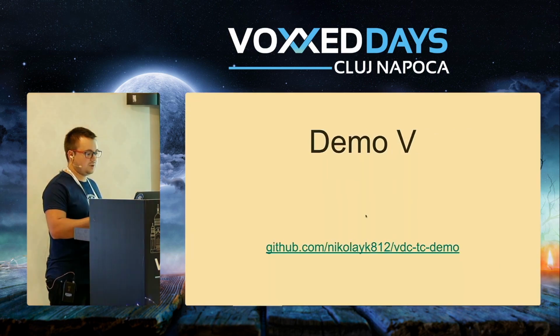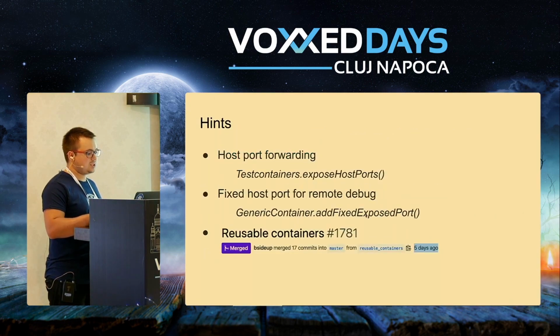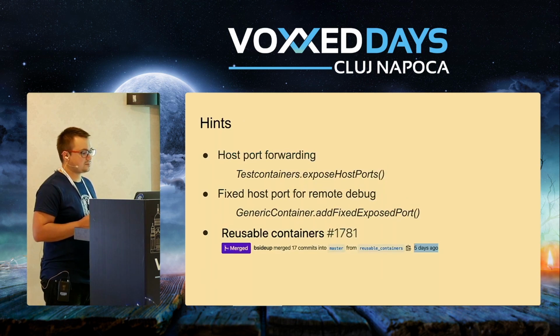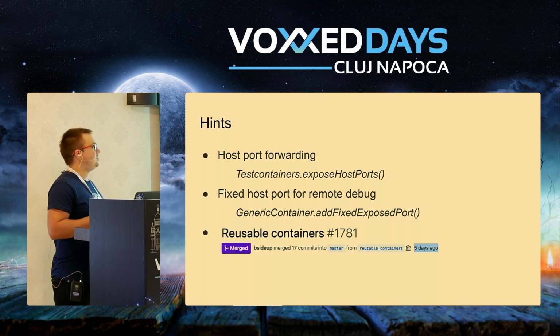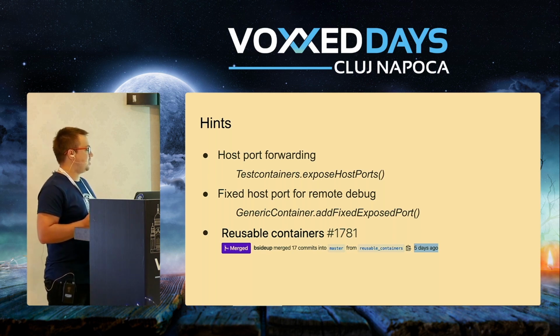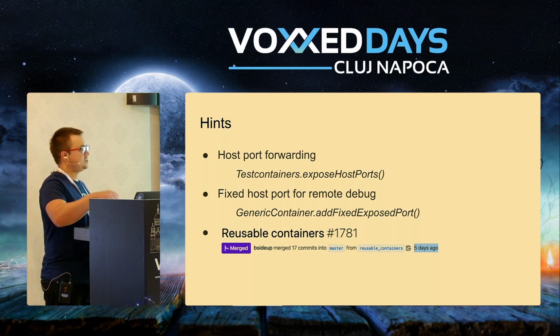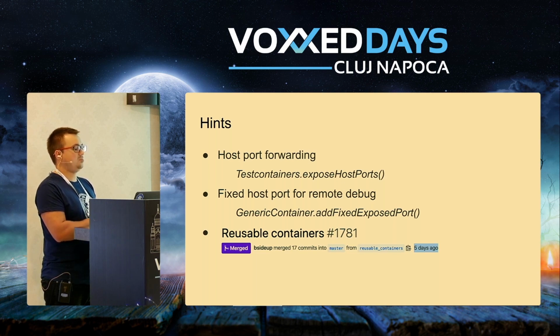And I think we have to finish. Basically, I have just 3 slides left. Sometimes you need to expose the port from your host machine inside the Docker network. Normally it's not possible because your Docker network is kind of isolated. But if you really need that one, then TestContainers provides you this option by a specific API call.